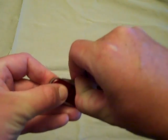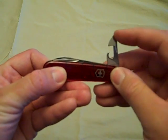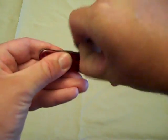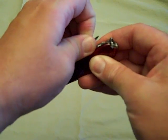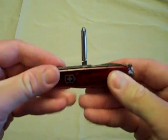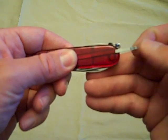We're going to start off with the Tinker by Victorinox. We have a small flat-bladed screwdriver, a bottle opener, and a can opener with a small flat. And a large blade. Flip it over and we have a small blade on this side. Flip it over again and we have an awl. On the other side we have a Phillips screwdriver, a toothpick, and on the other side a pair of tweezers.